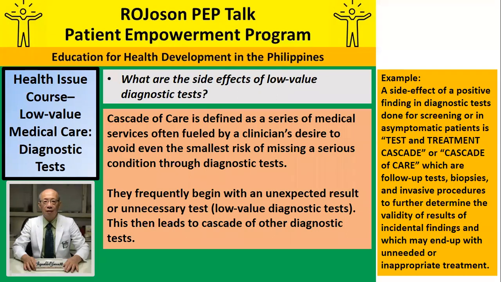Cascade of care is defined as a series of medical services often fueled or triggered by a clinician's desire to avoid even the smallest risk of missing a serious condition through diagnostic tests, yung mga maximalists, na? Okay, or sometimes ritualist physicians. They frequently begin with an unexpected result na hindi mo na akalain lalabas, may positive, okay, or unnecessary tests. Okay. This can lead then to cascade of other diagnostic tests.